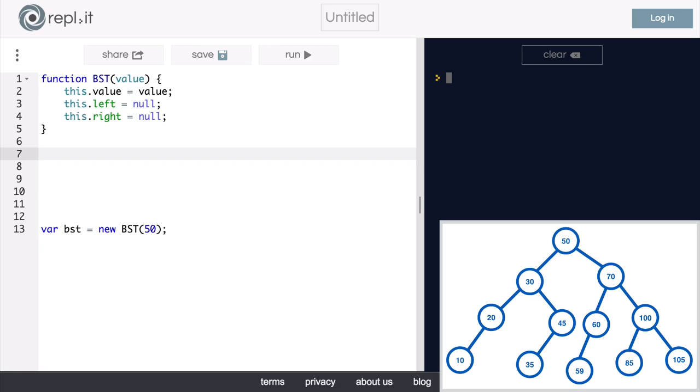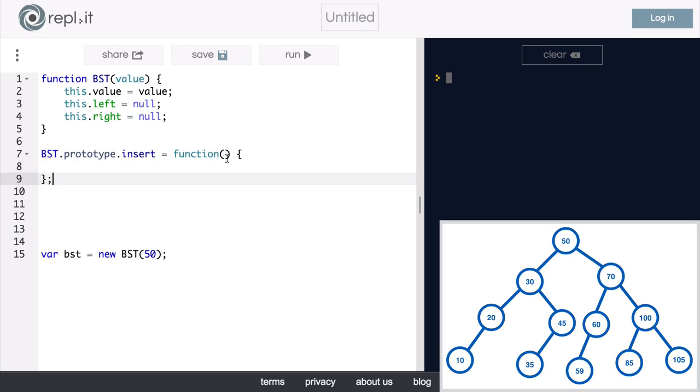So we will say bst dot prototype dot insert equals a function that takes in a value as a parameter. What this method will do is it will take in a value, make a new binary search tree or node with that value, and place that node into our original binary search tree at the correct location.